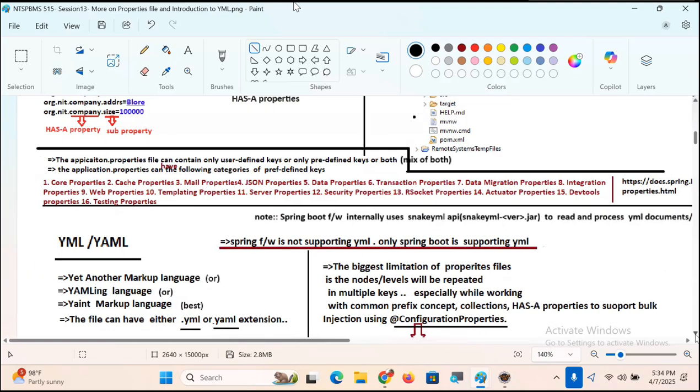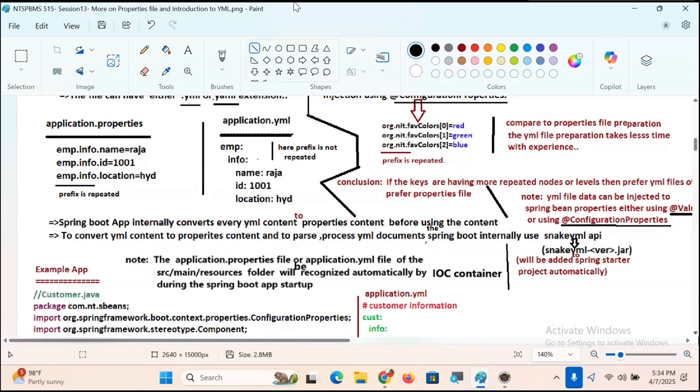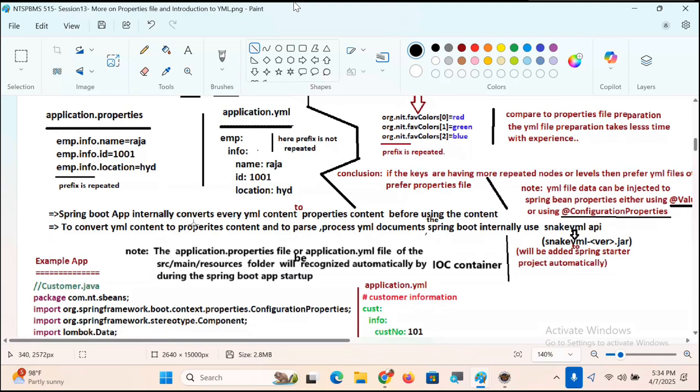Okay. Now let's do one thing, guys. The Spring Boot application internally converts every YML content into properties content before using it. To convert YML content to properties content and to process the YML document, Spring Boot internally uses what? The SnakeYAML API. The snakeyaml version jar will be added to the Spring Starter project automatically.